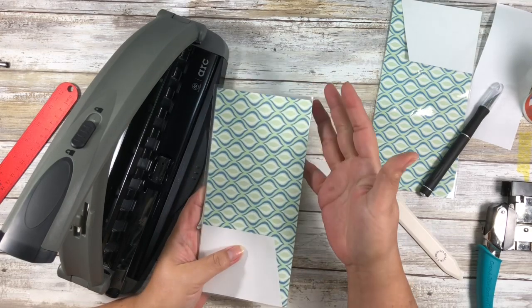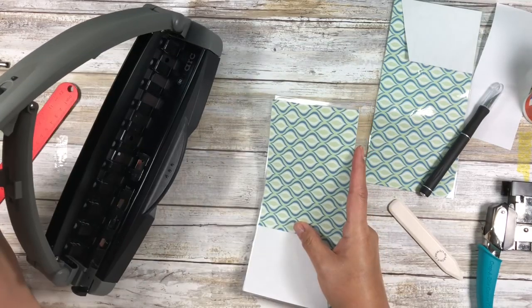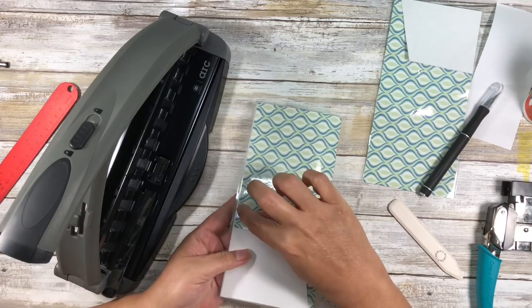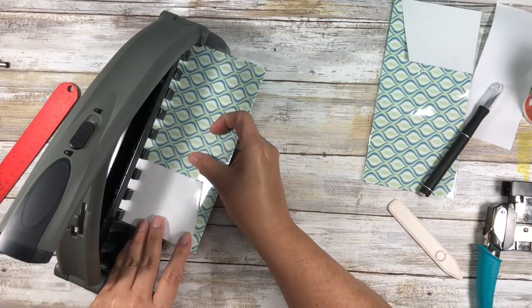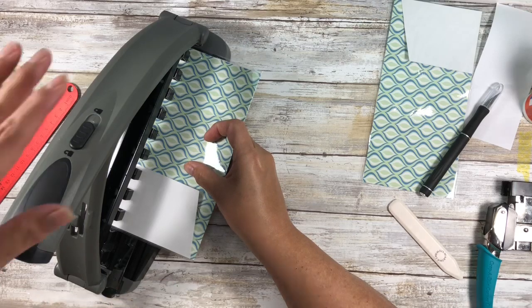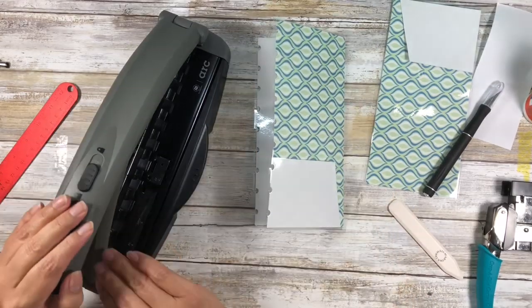I don't plan on selling these. I'm just doing this for the tutorial. But again, just be aware of that. And because the arc punch is shorter than the Happy Planner punch, the punch probably will just be right there at the paper. Again, it still works. I just want you to be aware of that. And so this one I know will fit here and punch really nicely.